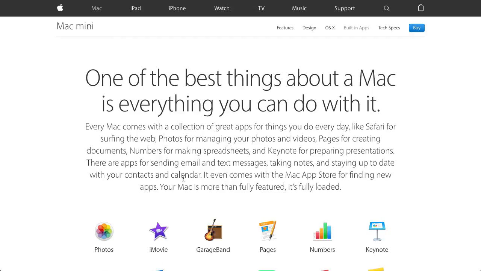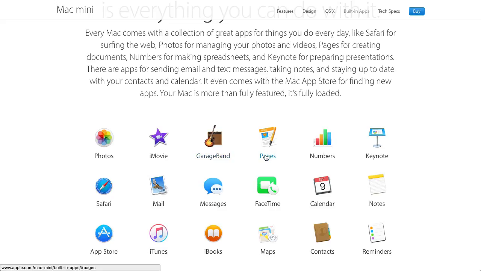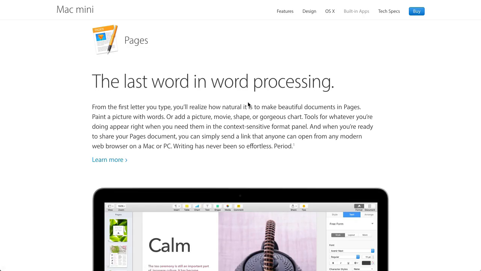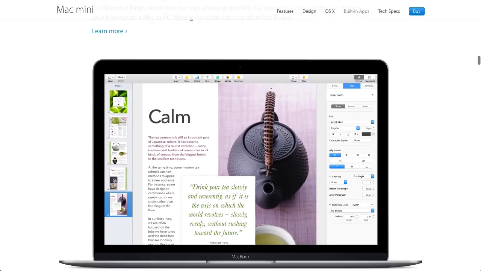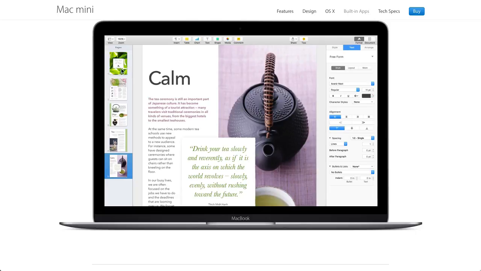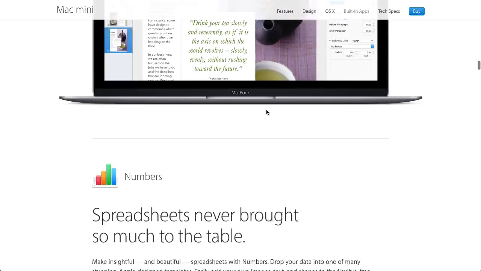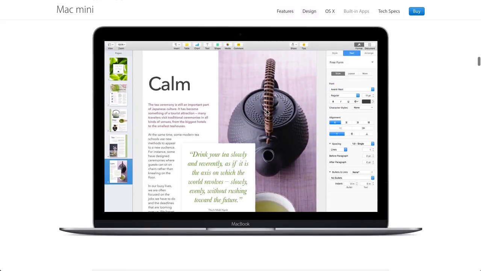And I'll just click quickly to Pages. And Pages is an awesome program. And it does word processing. Also, it'll do a layout for advertising where you can independently control images and text and graphics and charts very easily. Literally drag and drop. They have a bunch of templates that you can automatically choose and then fill in your content, fill in your images, and things of that matter. So it's very, very nice.